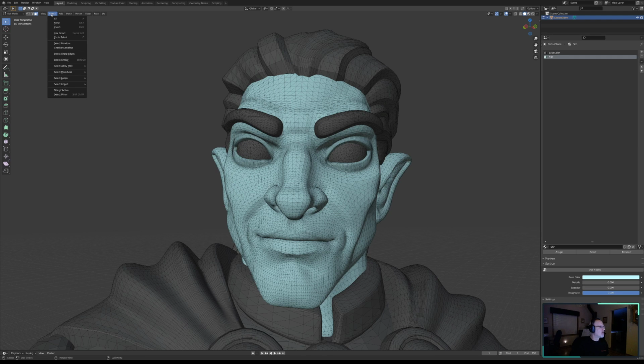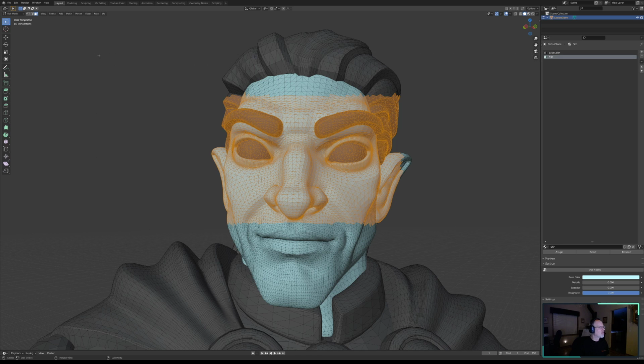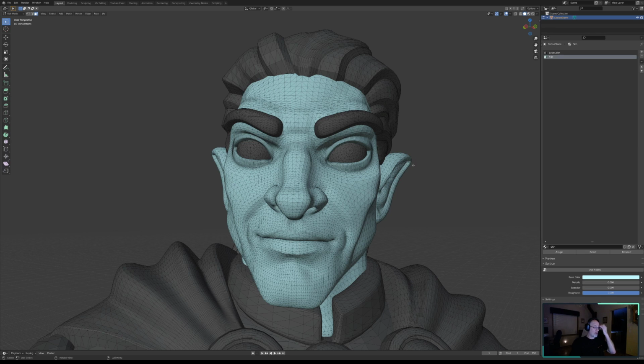Again, not all the options in here are super useful, but they all have their purposes here and there. In addition to the circle selector, you can do the box selector, which is just the typical drag and select. So we're going to select none. And at some point I'll also show you the super cool select more, select less. Once you select part of something, you can just do Control plus or Control minus to expand or contract that selection. In certain circumstances, that can be very useful.